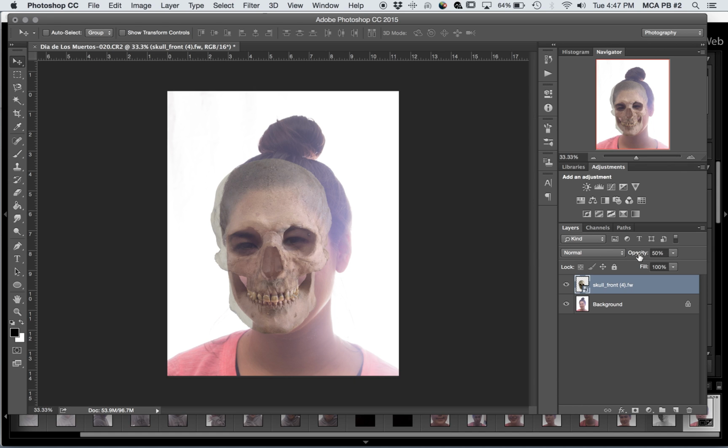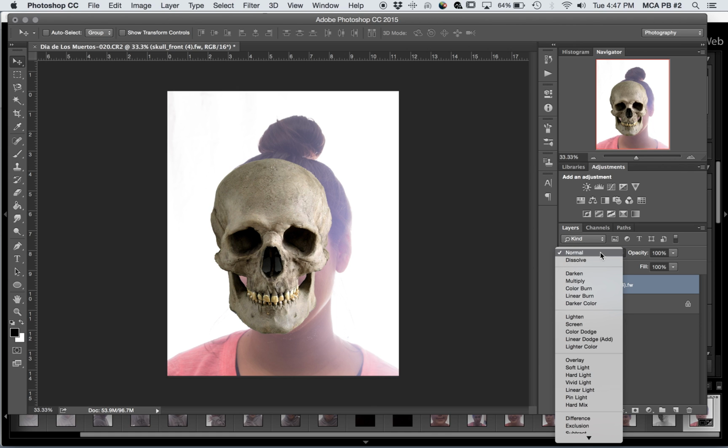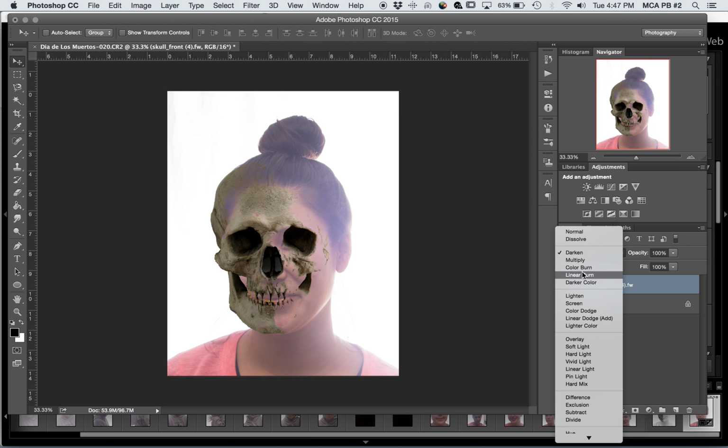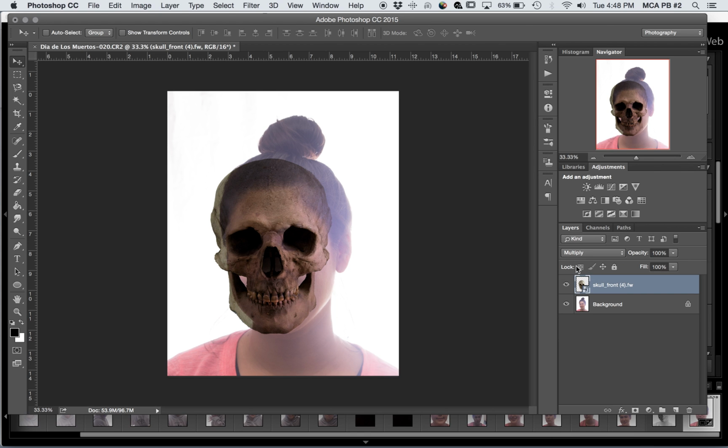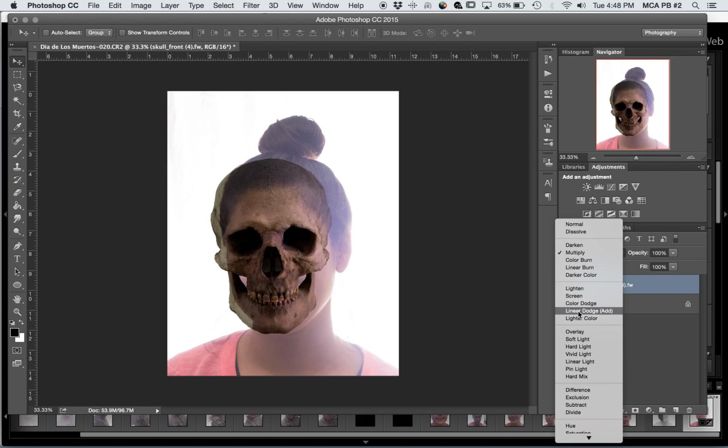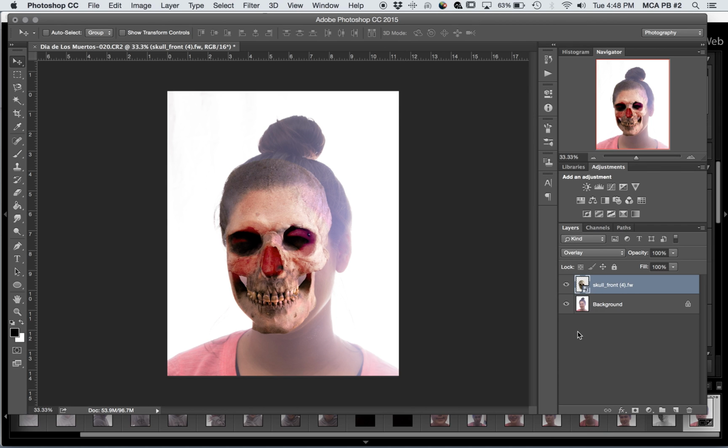All right, I'm going to bring my opacity on the skull layer back up to 100. Ooh, it's a masterpiece. And now we're going to play with the blending modes. See where it says normal? You're going to click on where it says normal because normal is boring. We don't like normal. You're going to play around with these different blending modes until you see the one that you're most satisfied with. Well, that's actually kind of cool. I think for the other one I used multiply, or maybe I used overlay. So you can play around and see which one you actually like. I actually kind of like that one.